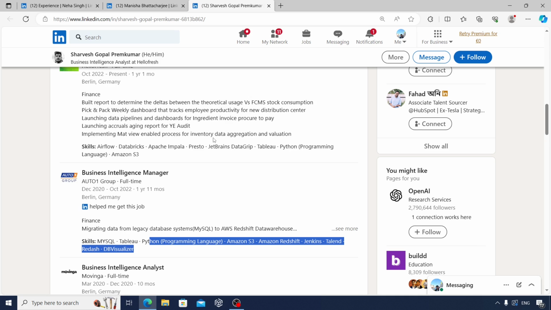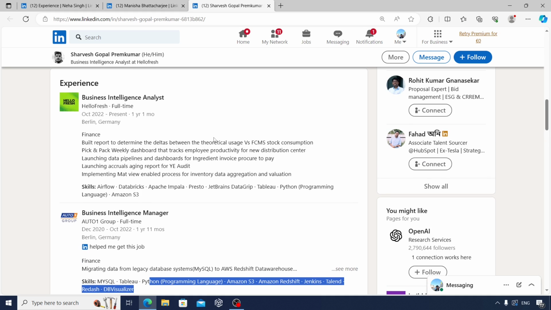So worked in the services industry in India, did a master's in Germany, then made 2-3 switches, currently working as a BA analyst in HelloFresh, right? So this is another option. You can also come and do a master's in Germany. Some colleges are public schools, so the fees are almost zero. So this is another option as well, right? So again, you can easily transition into Germany with 3 years or more of experience in India itself if you make the right moves, right?